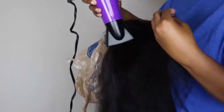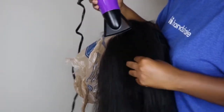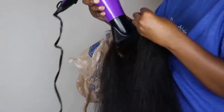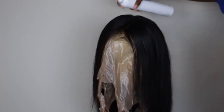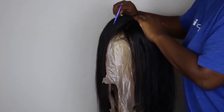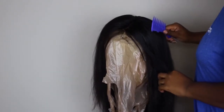So I did this already. If you guys want to know how to install, make a wig, all that good stuff, check out my videos prior to this because I'll go into deep detail. This don't need no detail. It's not that serious. So I made the wig and I'm blow drying it, making sure it's nice and flat, and then going to lead into flat ironing it to make sure it's nice and ready to be cut. Like I said, if you want to know the detail of how I made a wig, check out one of my previous videos. Super informative.